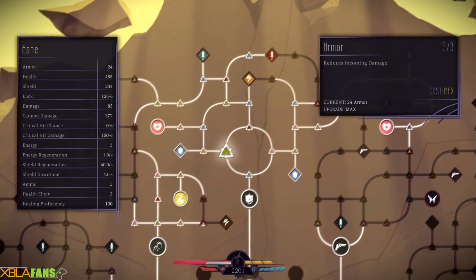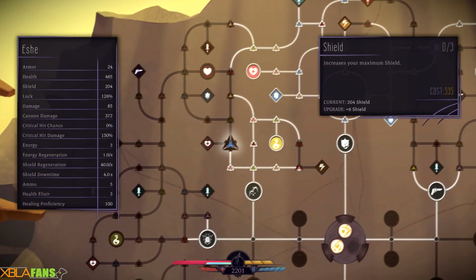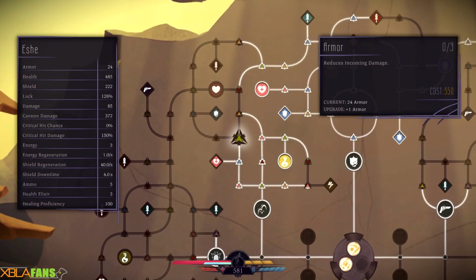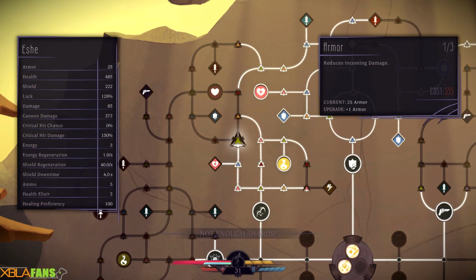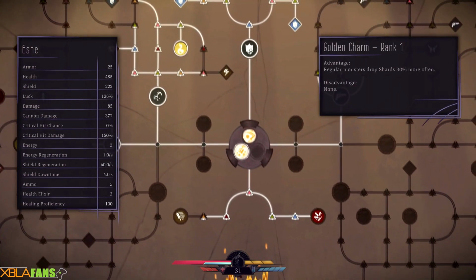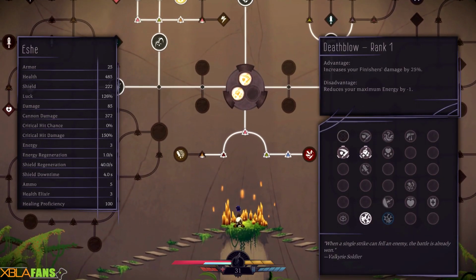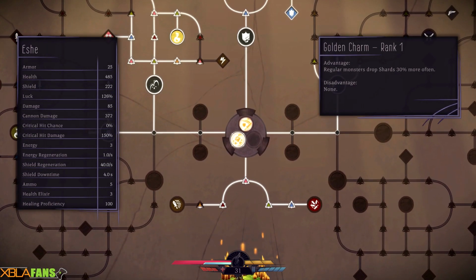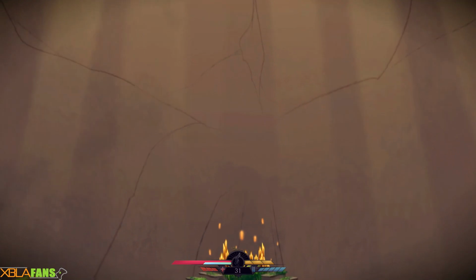Let's see what I got here for now. I want to get some more shields so I don't have to worry about my health, so we're going to put some into there. Healing proficiency, nah. Armor, so when they hit, they hit less hard. As you're going around, you're finding more of these charms. They're in certain enemies and in certain caches. On the left, it shows all my stats, armor, and all that kind of fun stuff.